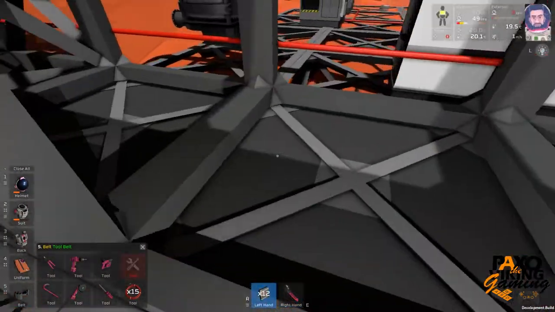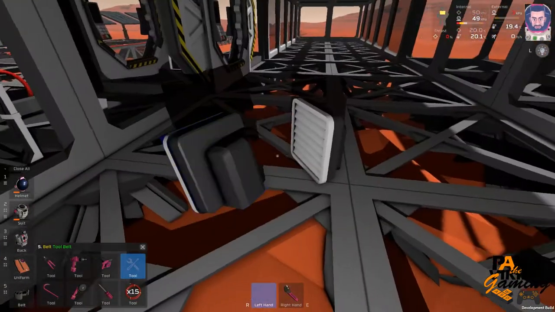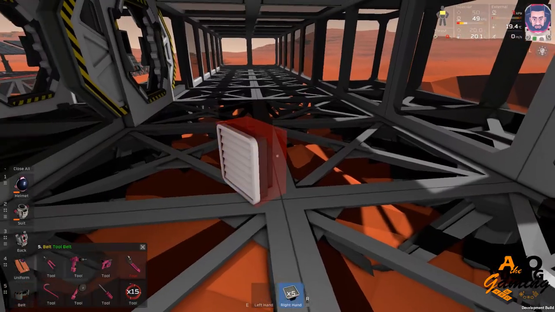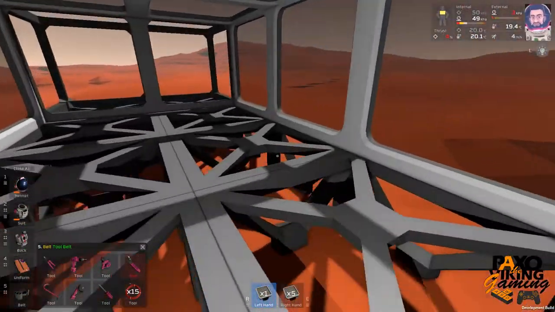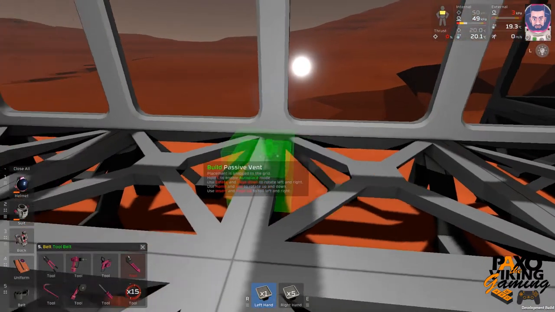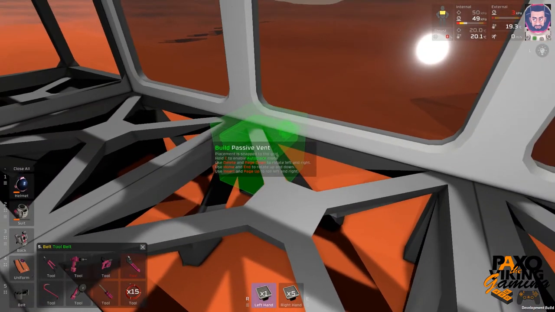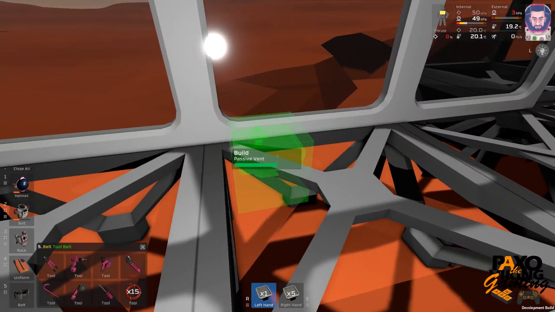So you can just go there for now, out the way. You can go there, out the way. And right, passive vents. So we are going to have, we're facing that way. How close do we want it? We're having right up, I think. So we were going to put one there.